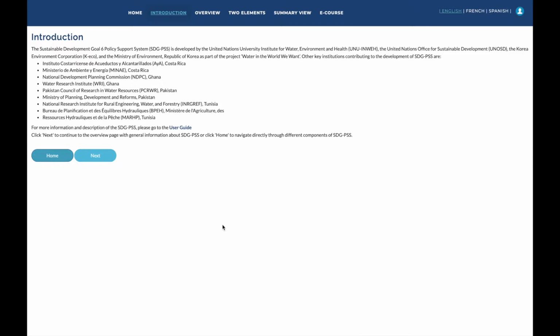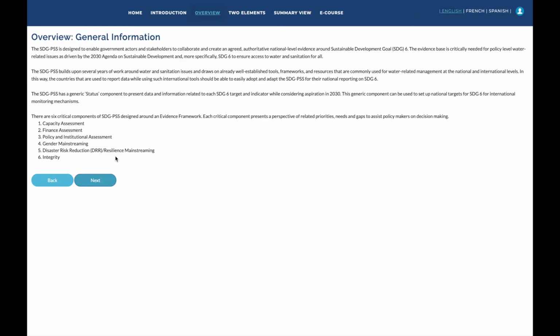Having one agreed fit-for-policy evidence base will allow more comprehensive and integrated policy and more effective and informed decision-making around water-related SDGs. In this page, you can find a list of the partners that helped to build the SDG-PSS. You can also download the user guideline by clicking here. Then, we click on the button Next.